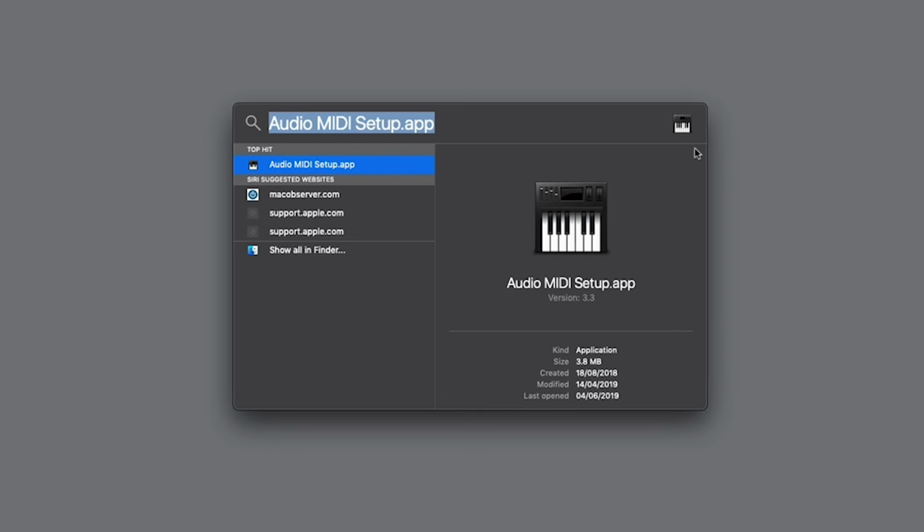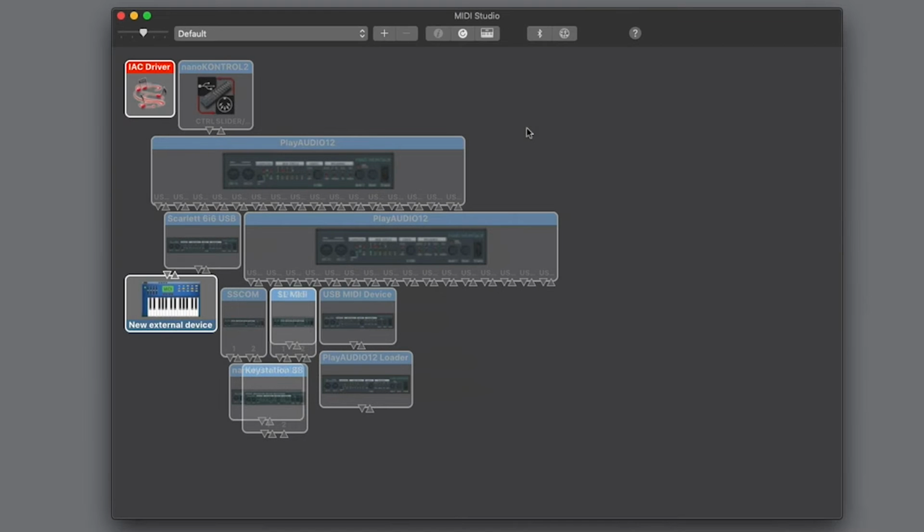So having established the connection between the two machines, either using Ethernet or by putting them on the same Wi-Fi network, we're now ready to establish the MIDI connection between them. To do this, I'm going to go to Spotlight and search for the Mac app called Audio MIDI Setup. Now this app is available in every Mac computer, and I'm going to make the connection on the machine that's running ProPresenter. So you're looking at the window of that screen.